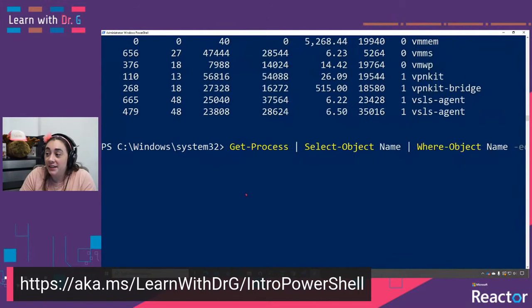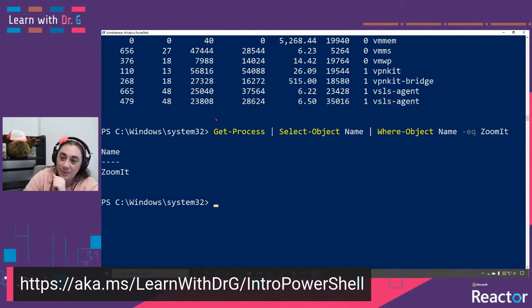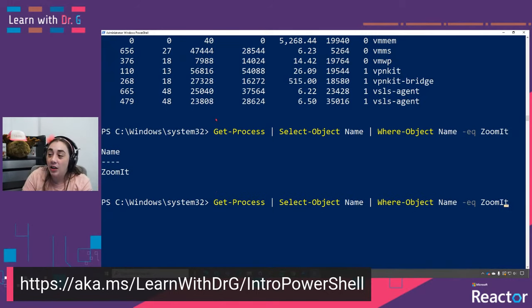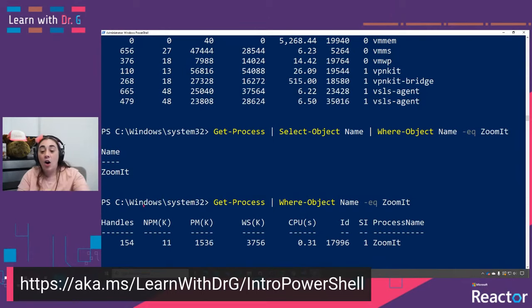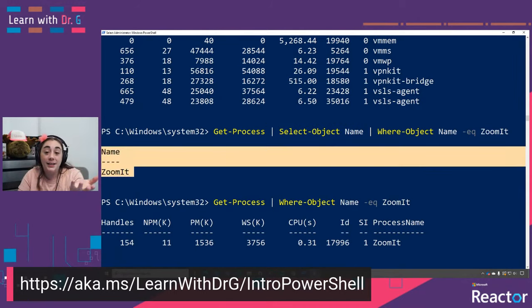We can do something similar here. Here is some real fun piping, so much so I have to zoom out. So we're going to get all of the processes, that huge list of processes. Then we're going to select only that name column of all of the processes. And we're going to take that huge long list and then say only where the object name equals zoomit. Yay. Why did we not get all of the other pieces? So over here, when we ran it like this, we got all of these columns, right? We got the handles, how much CPU time it's been taking in seconds, the ID, et cetera. We don't get that here because we specifically only selected the name part of the object that was returned from get process. So we're going to get a smaller amount back, right?